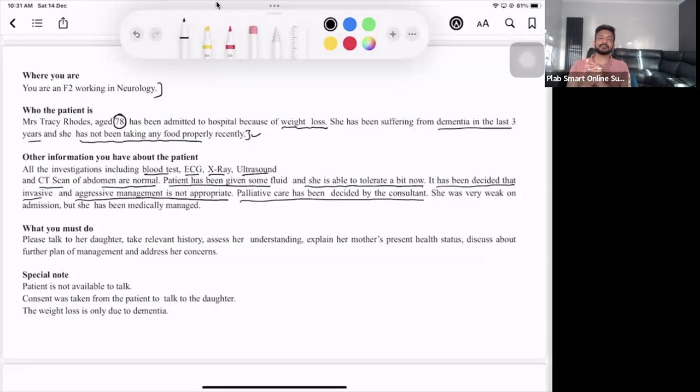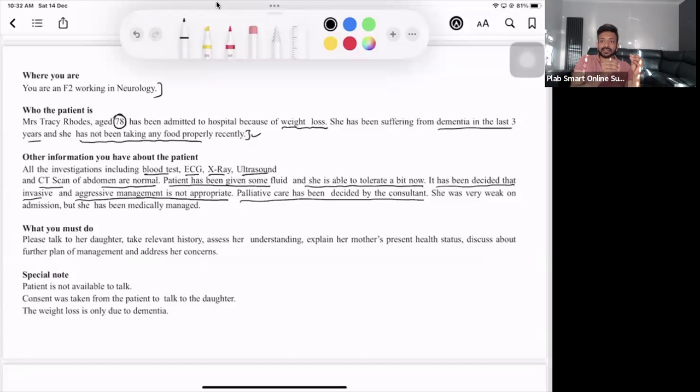So for some patients, palliative care will mean putting an NG-tube, putting a catheter, changing the position so they don't get bed sores, putting on stockings as well, and doing some physiotherapy so the joints won't become stiff. Sometimes you have to put in eye drops so the eyes won't become dry. So that can be the requirement of one patient. But in some patients, you might not be putting the NG-tube, and you might not be putting the eye drops either. So it depends. Palliative care simply means to make the patient comfortable.